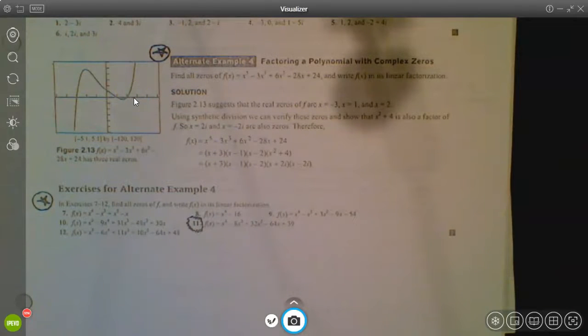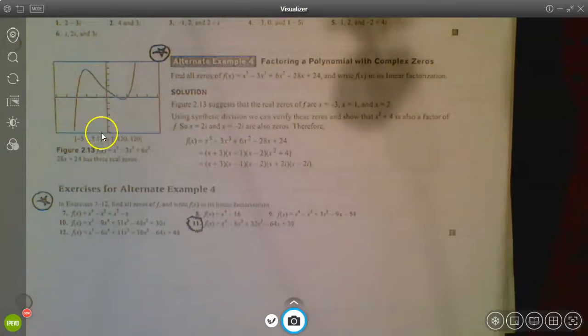So anyway, we're using 2 tools here to break this down. One is our graph, because the graph really helps us. We're going to use a graphing calculator to help us identify some of our zeros, and then we're going to use those to find the rest with synthetic division. That's going to be our other tool. We've already done this chapter, so this one I'm just sort of talking through, but we are going to do one together here from start to finish so you can see the process. So they graphed it. They said, okay, I got -3, +1, +2. Those are my 3 real zeros. We're going to use those with synthetic division to come up with the remaining values.